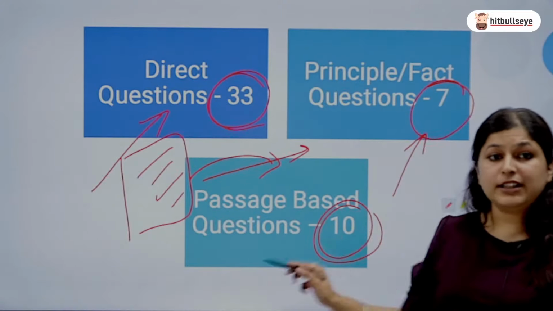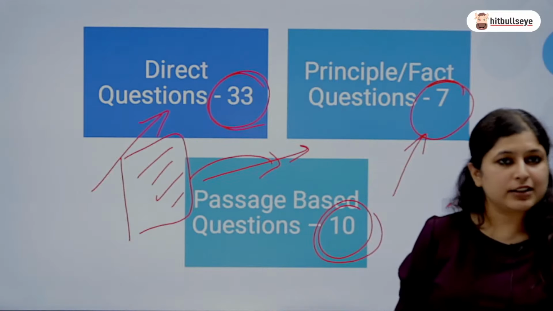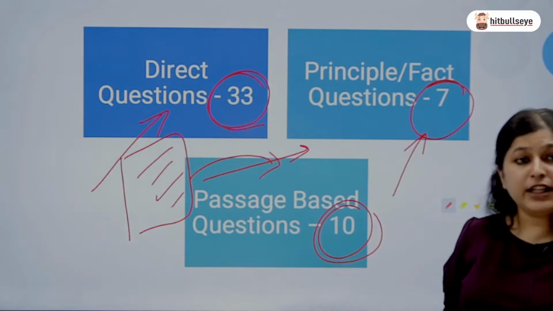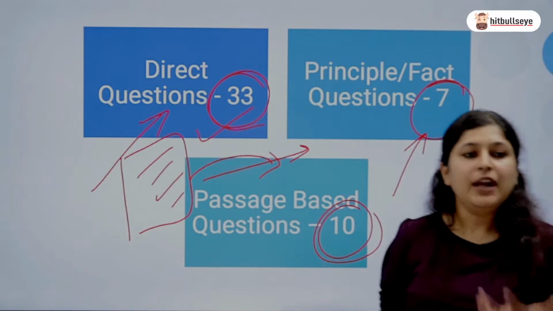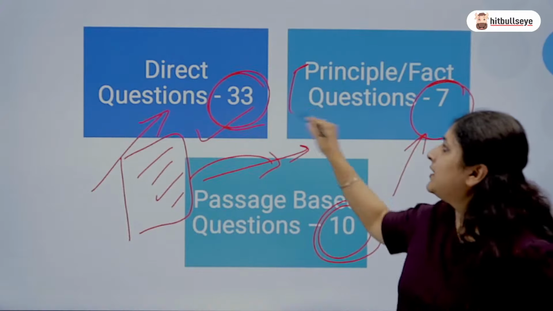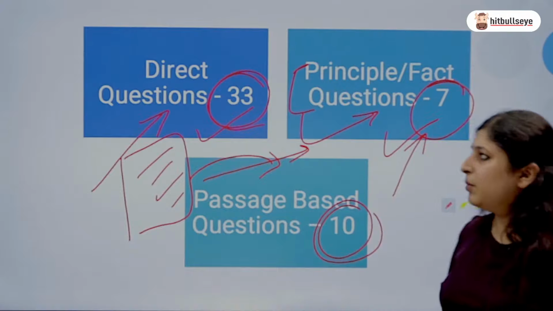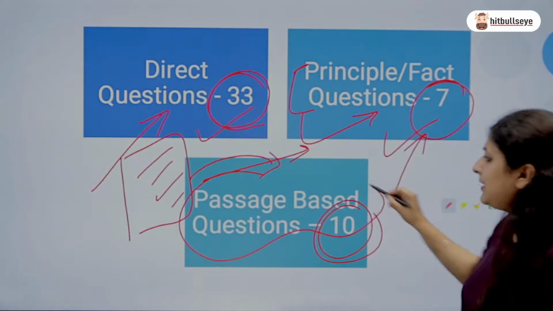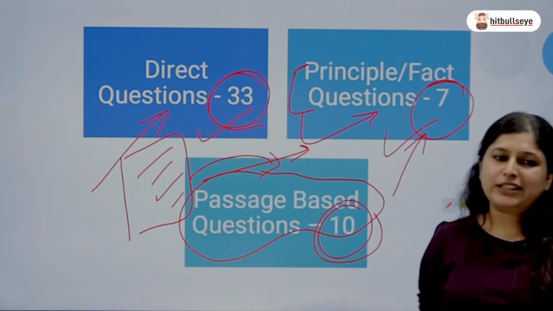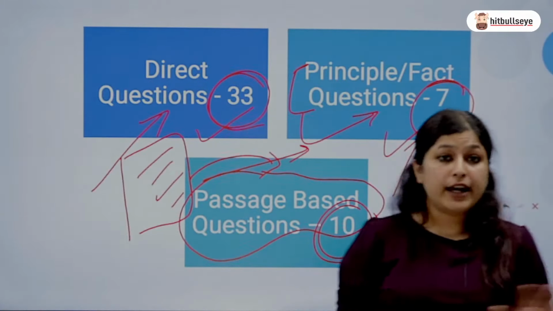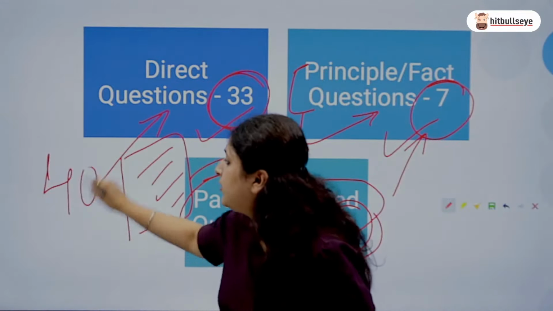So this is what the distribution of your paper looks like in respect of the kind of questions. Now, if you feel that you are better with knowledge of facts, this becomes a better aim for you. If you feel that principle based questions are better for you, so try to attempt these the most. And if you think you can attempt a passage based question and you're quick in reading, so try to go for these 10 questions, right? But because you're getting a choice, at the end of the day, you have to attempt 40 questions out of 50.